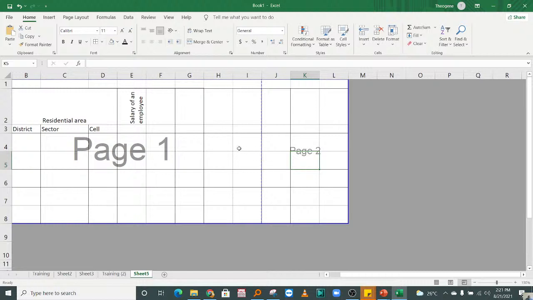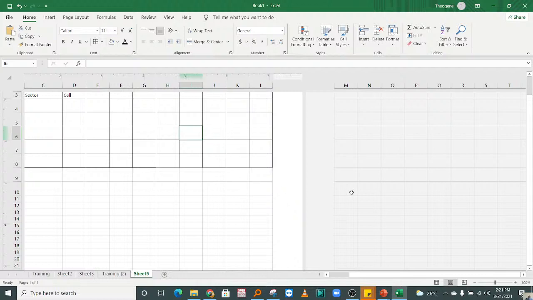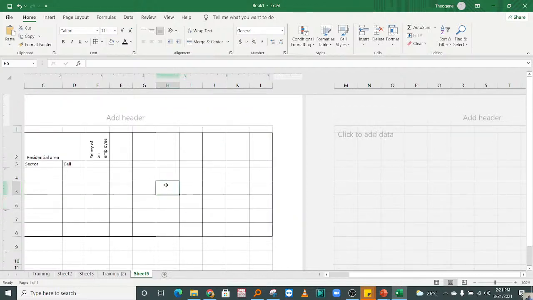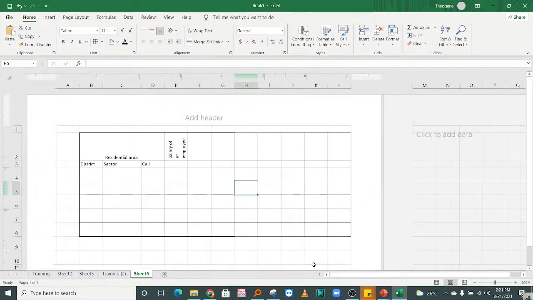For this case, you need to put your cursor on this blue line, then you move the cursor to the last, so you stay with page 1. So you are lucky here when you print out, you can print your content on a single sheet of paper. I hope you understand this.